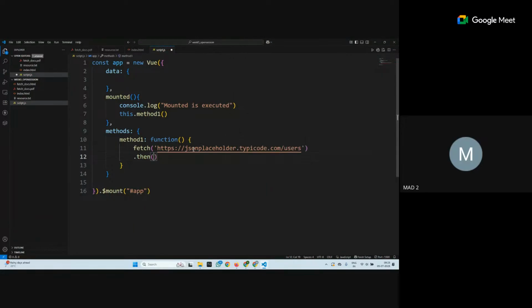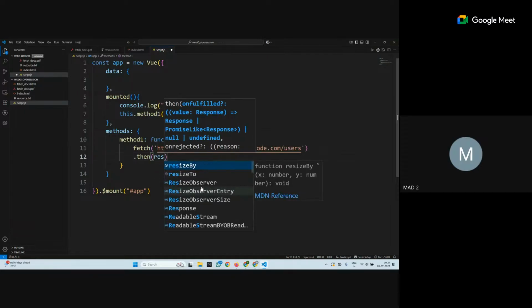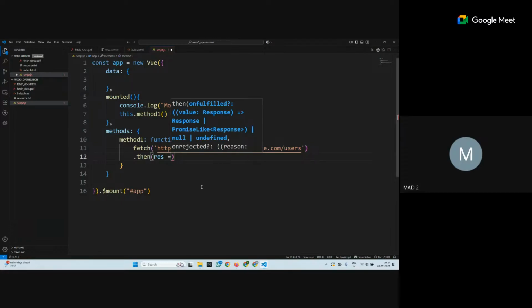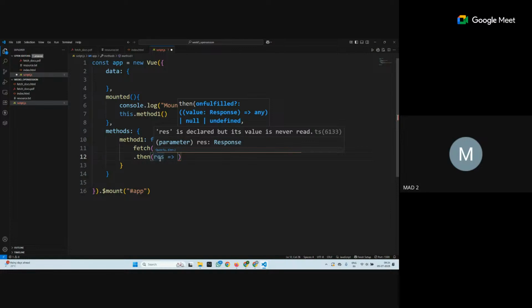And in .then, whatever is returned by that fetch is caught as an argument of the arrow function that we are going to use within this .then block. So let's say I write response, so whatever is returned by this fetch will be caught here as an argument, and then you write the definition of that function.